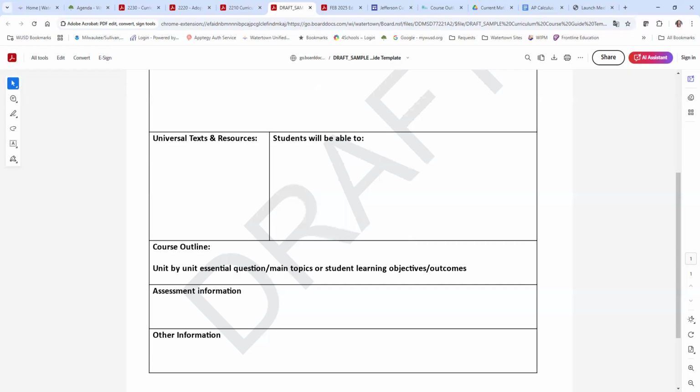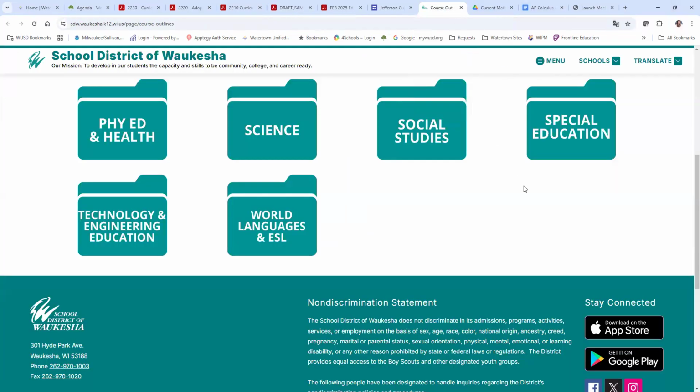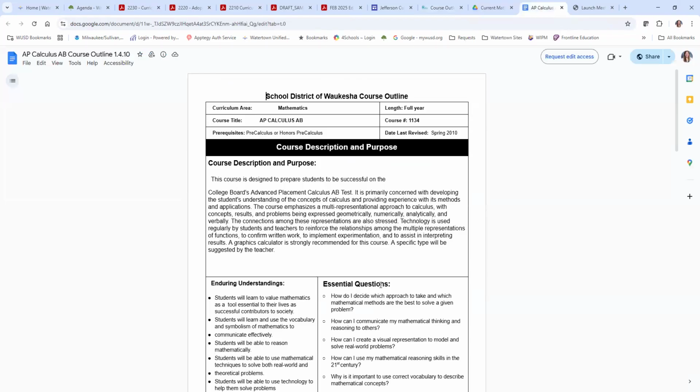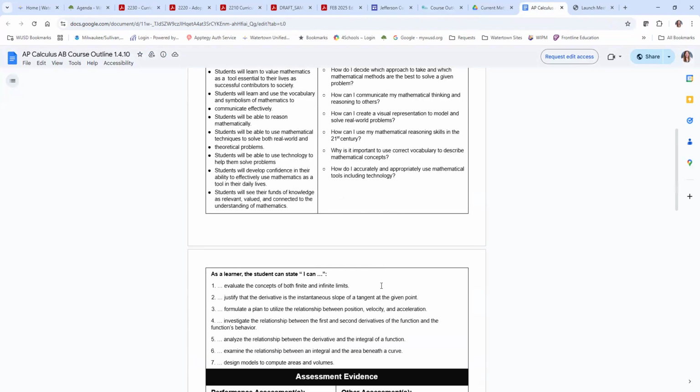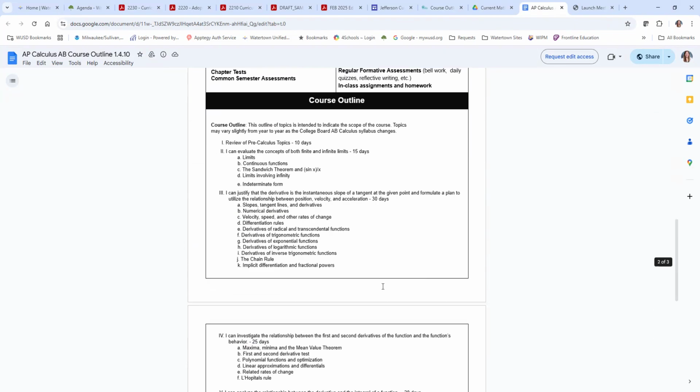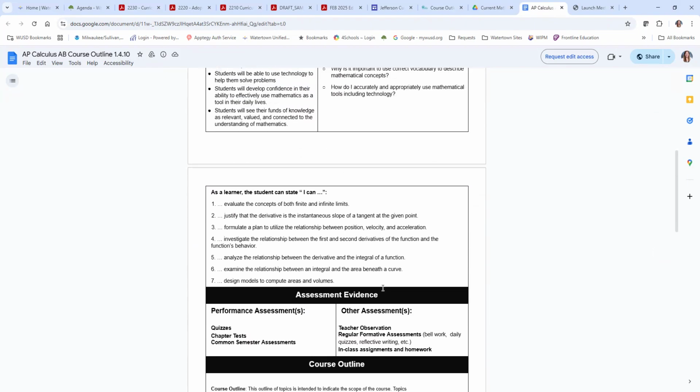Great. To piggyback on that, I think Diana picked up something that I was going to mention about the Waukesha draft. That seemed like the course guide template they were using, maybe 3 or 4 pages long. The example was very detailed. It tells a board member what's going on in that particular course, as well as links to the course materials and the types of lessons that would be taught.